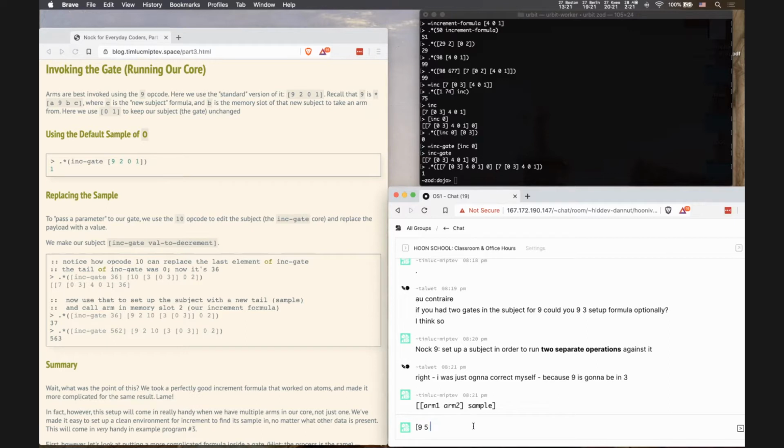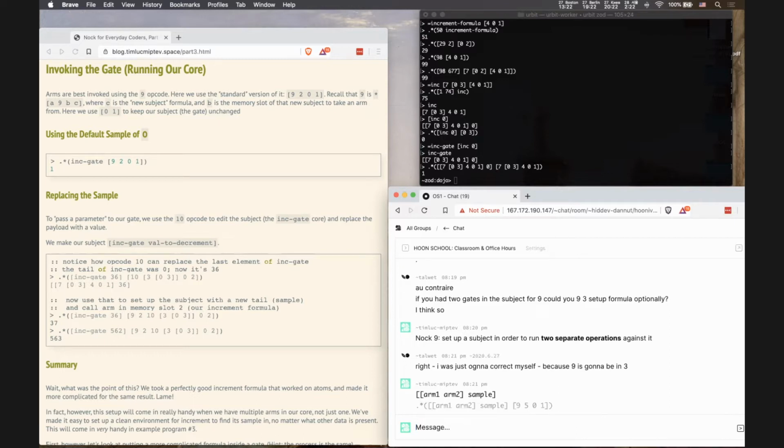on a thing that sets. Let's imagine that we were just leaving our sample the same because that's the easiest trivial case. We could easily imagine something like this for Nock that would be running an arm of a door with a default sample.